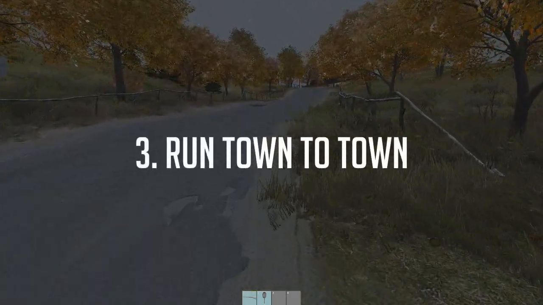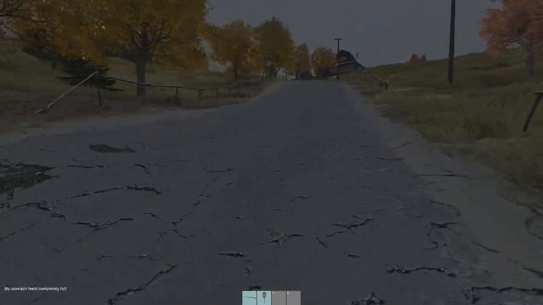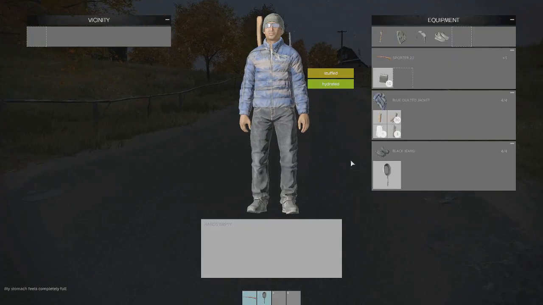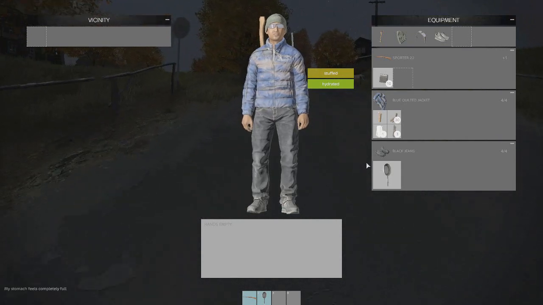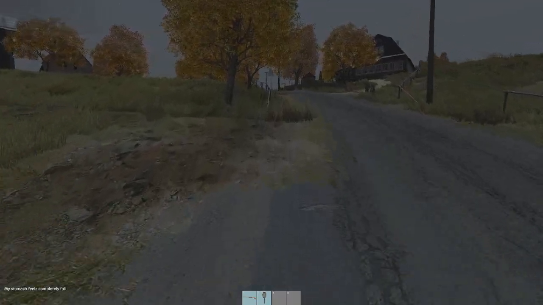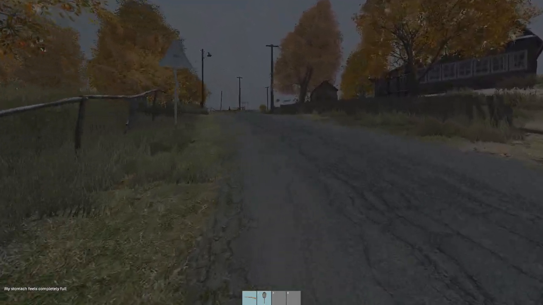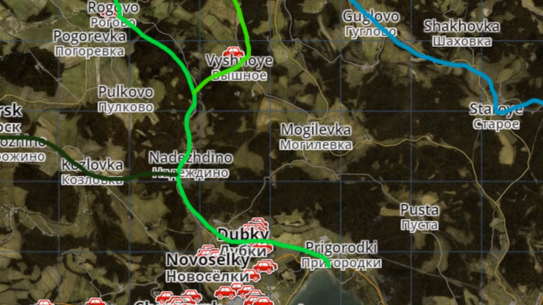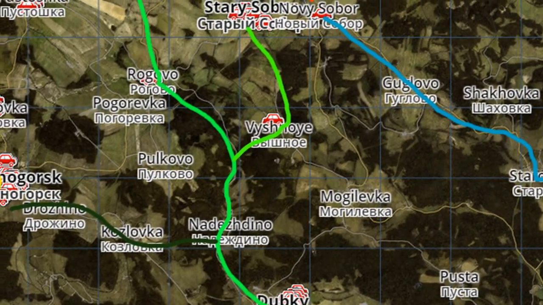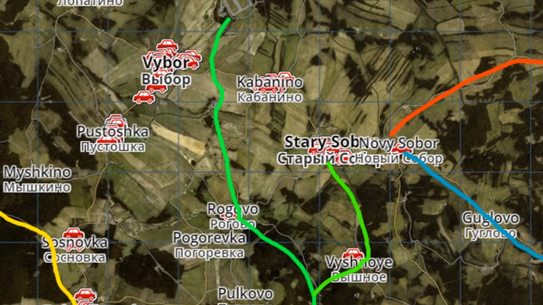Number 3, run town to town, not through the woods. I know it's tempting to pick up a compass and just run west, but you'll usually end up getting lost or getting into a town that you didn't expect to get to. One of the methods of navigation I used when I was learning the game was moving from town to town in small steps. Instead of trying to make the jump from Cherno all the way to the Northwest Airfield, you take small stops along the way. For example, I start and spawn in Cherno, I move to Nadezino, I then move to Rogovo, then to VMC, and then to the Northwest Airfield.